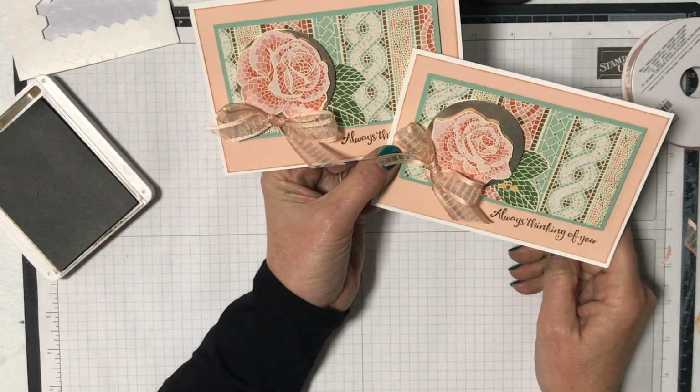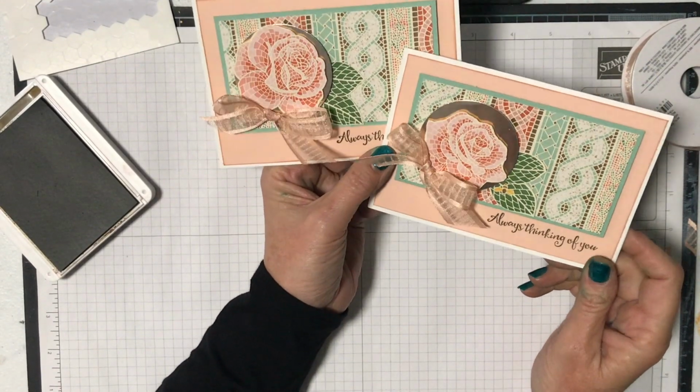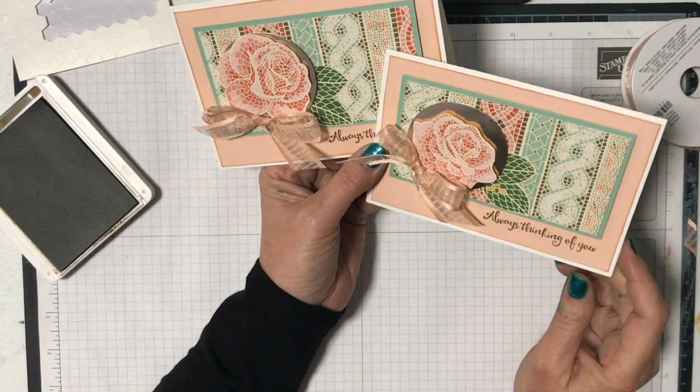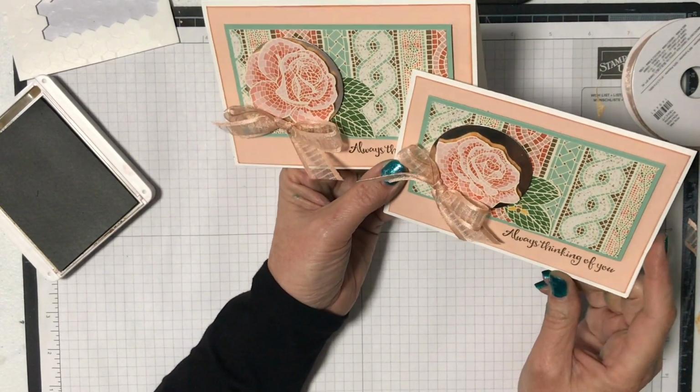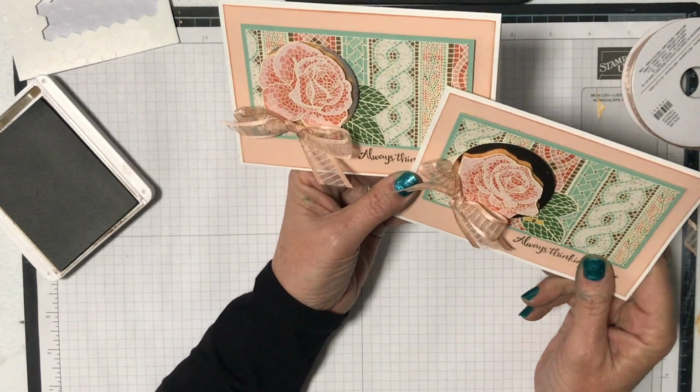So simple. Really easy to do, and I think it would be a great card for any occasion really. I've used the thinking of you sentiment, but you could use it for birthdays if you change the sentiment, or get well, or whatever it is you'd like to use it for.